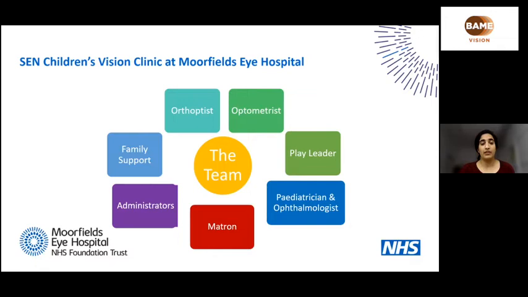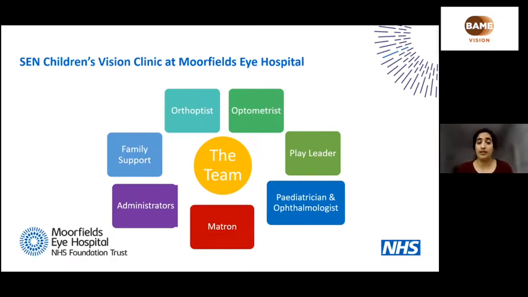So they come in and see the orthoptist, and they see the optometrist, who will check whether they need glasses and also look at the health of the back of the eye. So there's not too many clinicians, although this diagram looks very different, but it's more about the support that we get aside the clinic. And the clinic is tailored around their needs. Sometimes they don't need to see everyone. We think about what the child's needs are, what really would be best in that particular clinic, considering their condition and how they would be best benefited from the service.